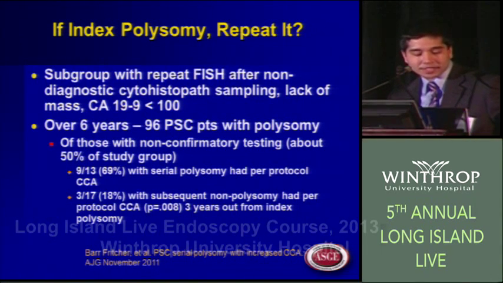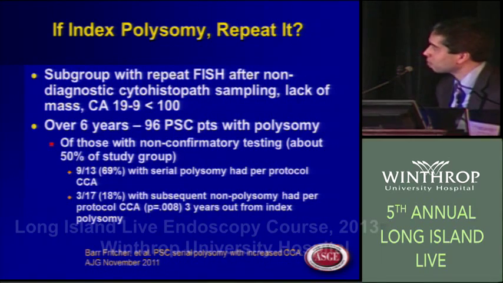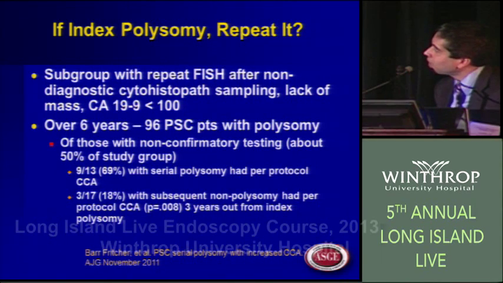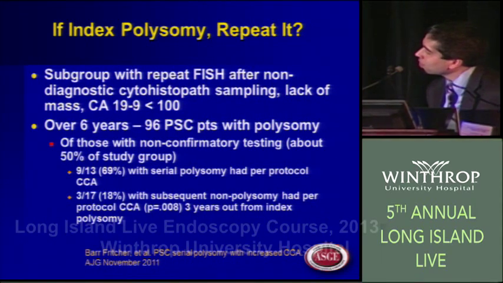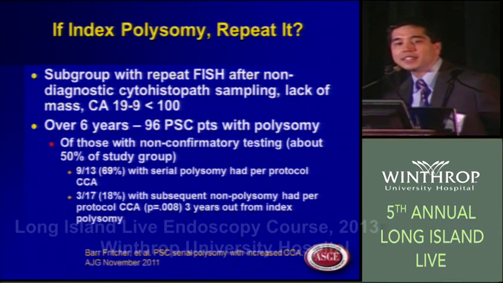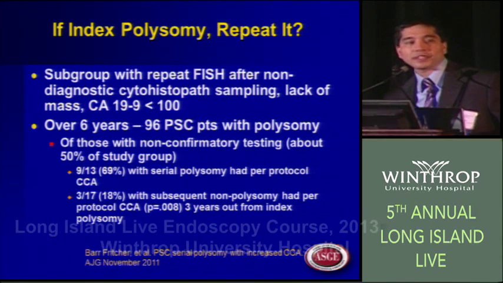And in this series from the Mayo Clinic, which is really where the evaluation initially was reported, one of their pathologists put it together. But they looked at follow-up of specifically PSC patients, with primary sclerosing cholangitis, and had about 100 patients with polysomy. But of those that did not have confirmatory testing, only about 18% that went on to have subsequent FISH testing and non-polysomy had actually cholangiocarcinoma. So an isolated FISH polysomy doesn't necessarily mean you're done.